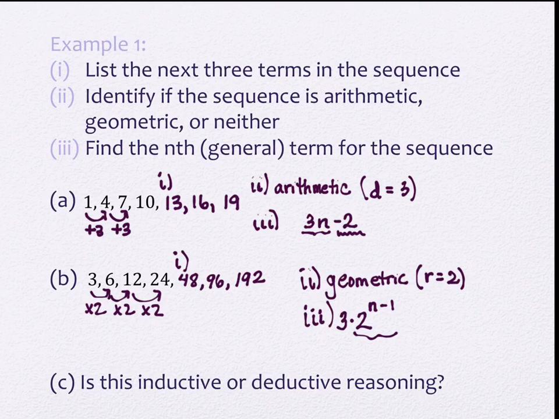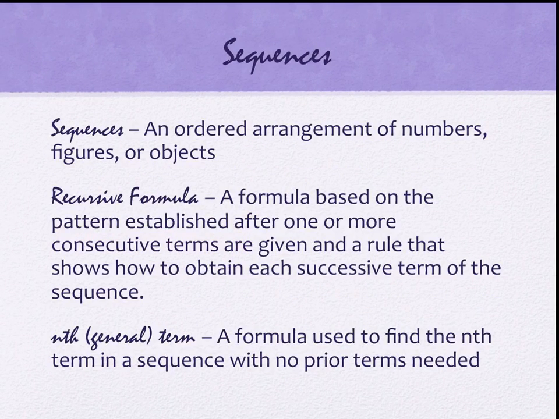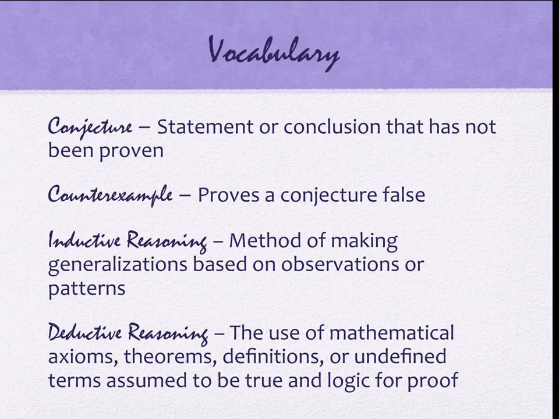Okay. All right. Inductive or deductive? Is this reasoning inductive reasoning or deductive reasoning? Let's go back real quick to where we defined them, because it's been several slides. Inductive reasoning is a method of making generalizations based on patterns or observations. Deductive reasoning is the use of mathematical axioms, theorems, definitions, or undefined terms assumed to be true in logic, and logic for proof. Yes. Which one is this?